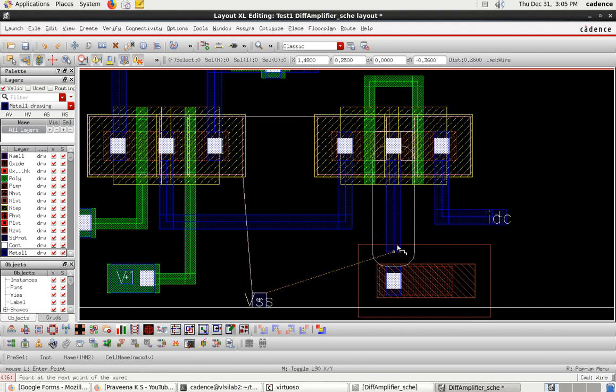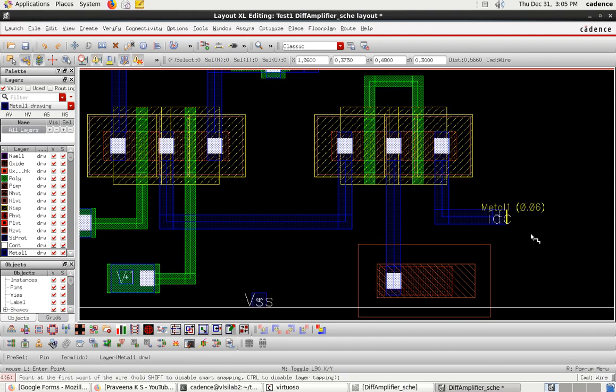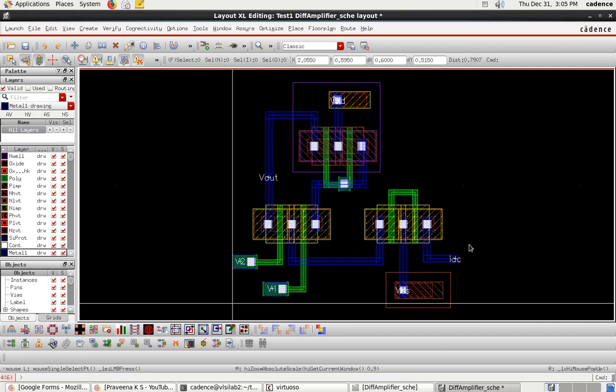Using path. See, I have connected. Now this has to be connected to this pin, so I have to place it properly. Just place it here. Now I have successfully given all the connections.